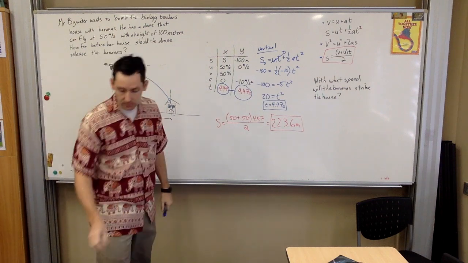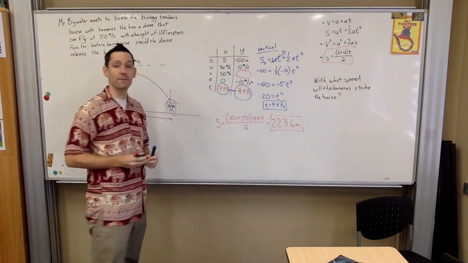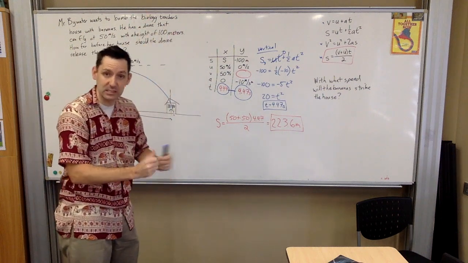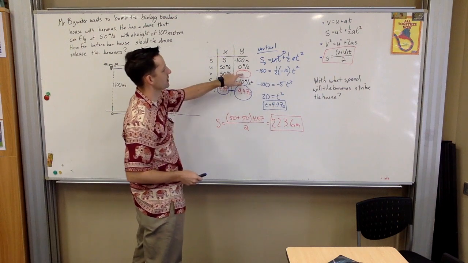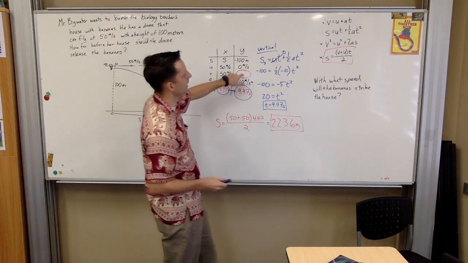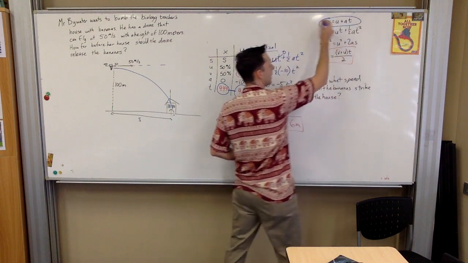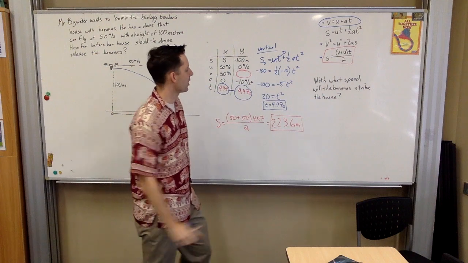So what do I need? I need to know the final velocity in the y direction. What's happening as it's falling, as it's speeding up? Well, looks like I'm going to need to use some other information. Which equation? I can use pretty much any of them. I think I'm going to go with this one right here. The reason why is because v is by itself. It's not squared or anything else. So I'm going to try that one first.